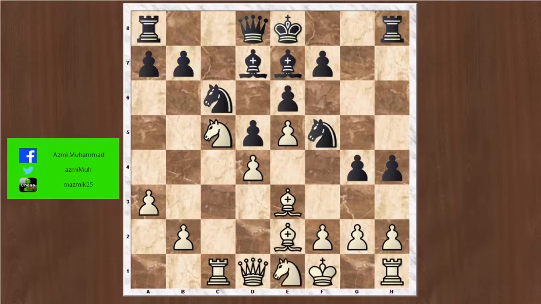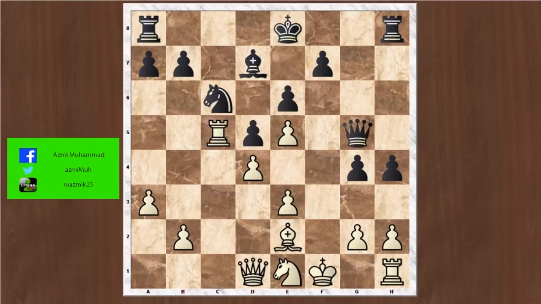So look at this diagram. I think black is good in this position because he tried to push his pawn any further to make his space bigger. Okay, bishop takes c5, rook takes c5, and then knight takes e3, and then queen to g4, activating the queen. Okay, rook to c3.